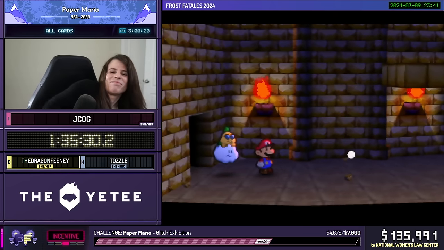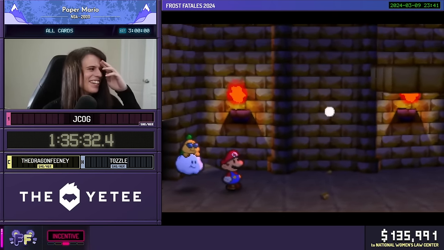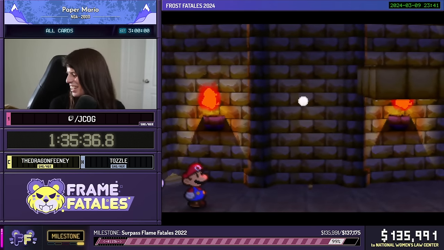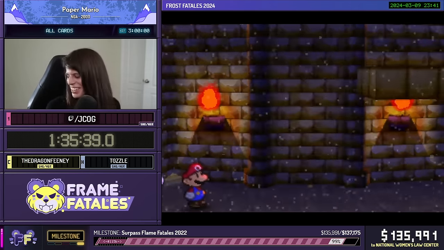Get those donations in for the National Women's Law Center and get those donations in for cute kitty face that we can see right now. Oh, now she's playing with the pizza.